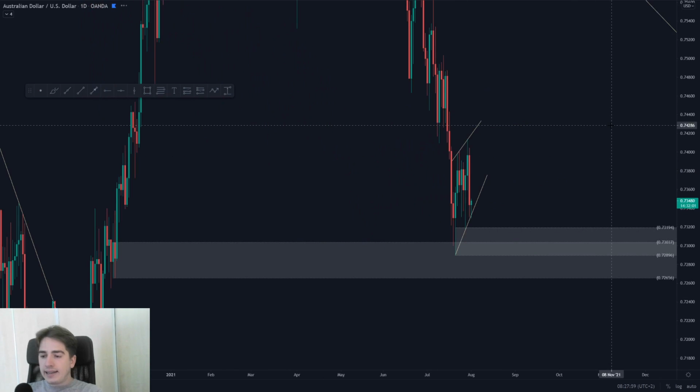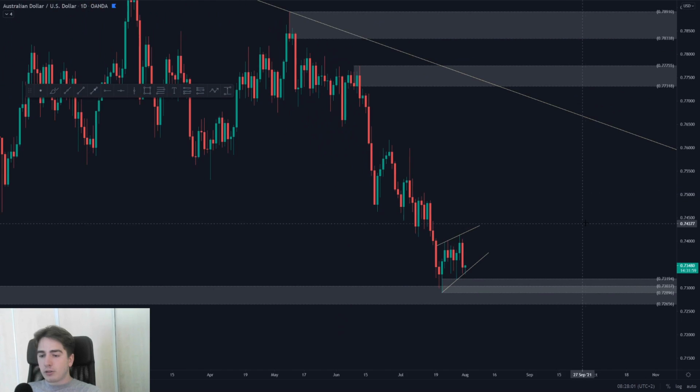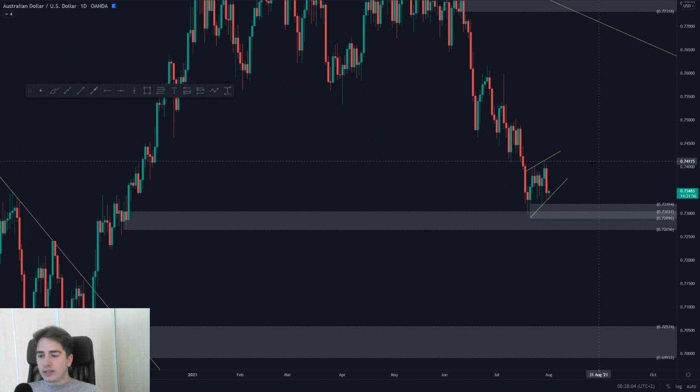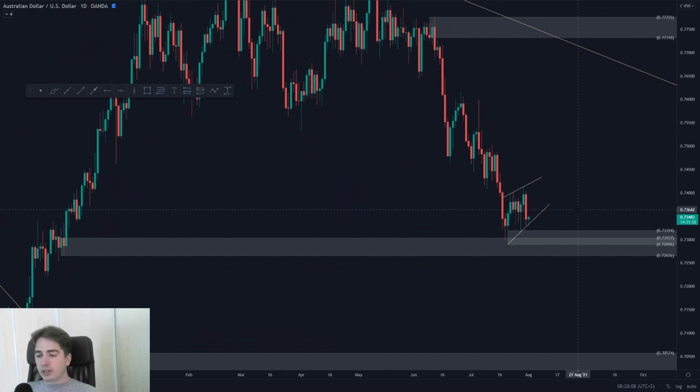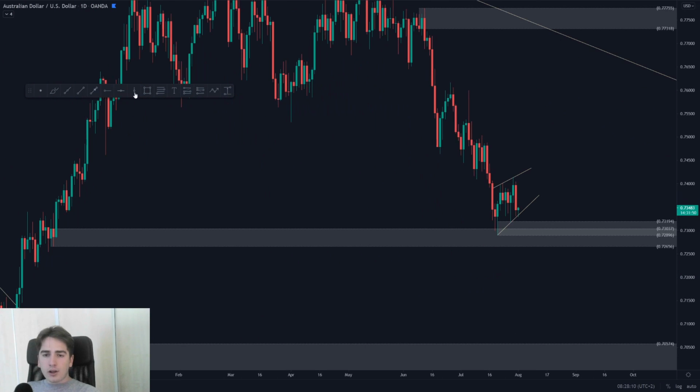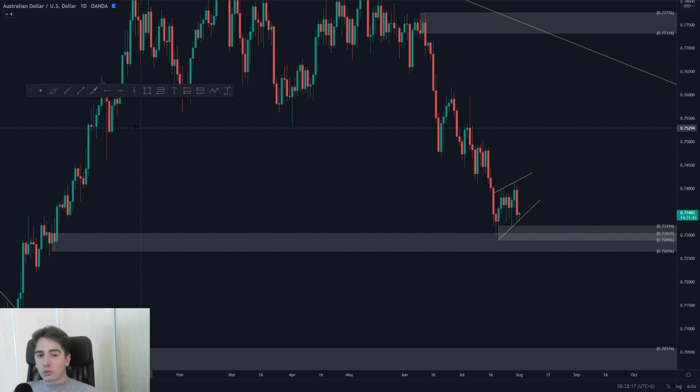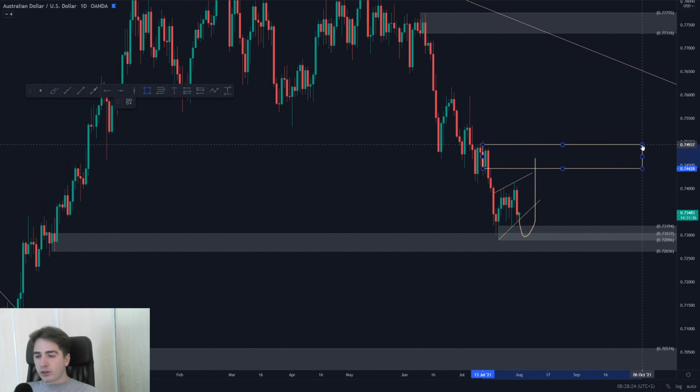Looking at the daily, it is very bearish at the moment. As you guys can see, we don't have really any signs of bullish momentum coming in. We also closed on Friday with a bearish engulfing. Current market structure is becoming very consolidative, and it could just consolidate further if the market wanted to. What we could see is maybe a little push lower, then a push up, because there is an area of supply within the market situated over here. From there, we could then potentially start shorting the market further back down in towards the lows.